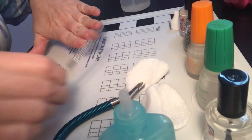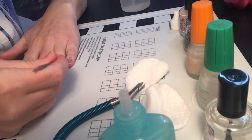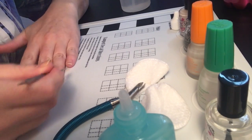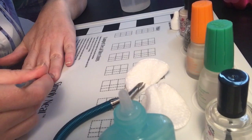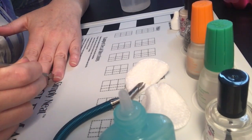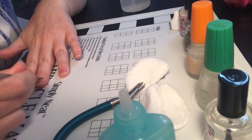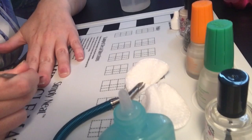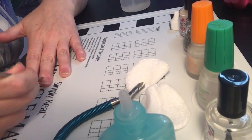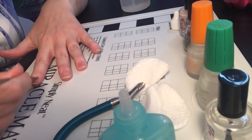It also gives you a lot smoother nail bed so that the nail polish is going to go on and look smoother, and it'll be easier to clean up around the cuticle area if you do get a little bit of nail polish on there. So this step is very, very important to the overall beautification of the nail bed and nail polish placing process.